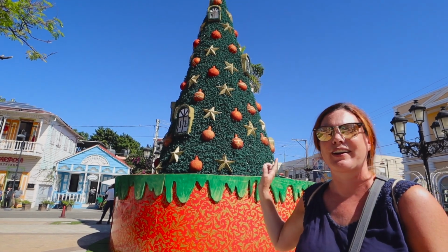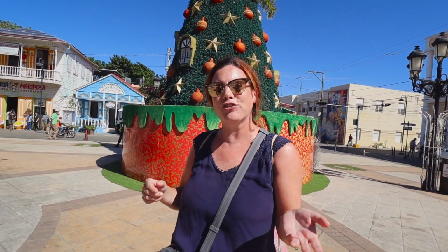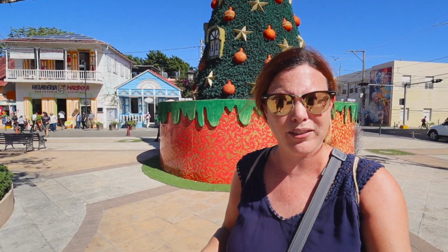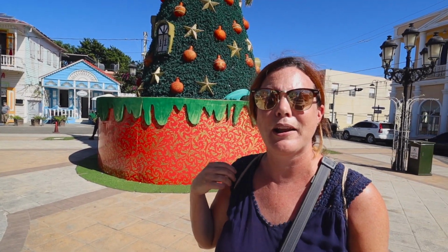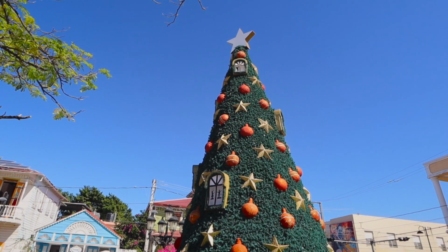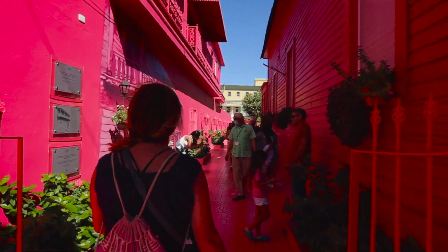It's over in this corner. It's beautiful and it's also very festive. And I don't think we mentioned that because we're down here renting an apartment, we of course don't have any Christmas decorations. We didn't really want to spend money on that, but we'd just leave down here and not be able to take with us or decorate, you know, it just seemed like a waste of money basically. So it makes it feel a little bit more festive to be able to come out and find really cool decorations like a tree. And can I just point out that this thing is at least 30 or 40 feet tall. It's very, very tall.